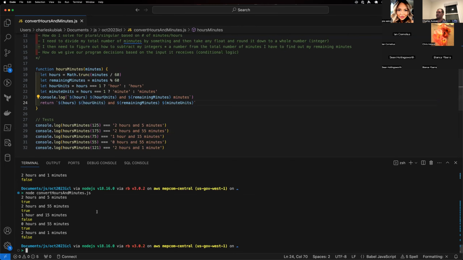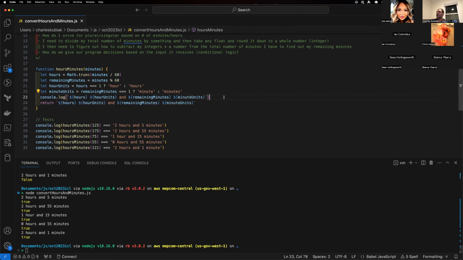Oops, I still get a false for my 1 minutes because I only did it in one spot. Holy cow. There we go. Minute units. And because I left this as hours instead of changing it to minutes, it needs to be remaining minutes. There's my true. So I'm getting true for all of them.